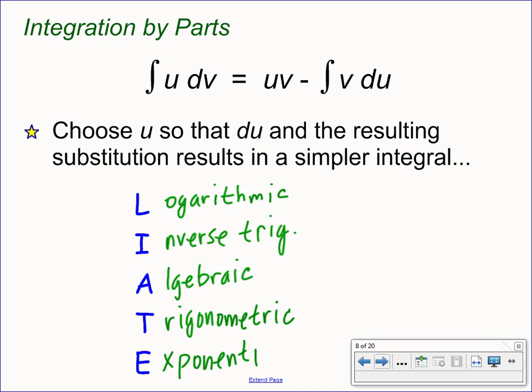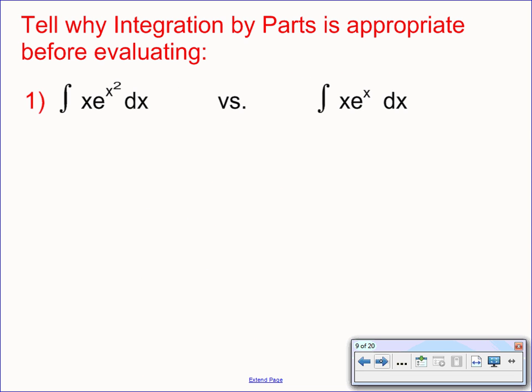And if we think about the order of assigning priority here, as we get down to these lower ones, you see how trigonometric functions, their derivatives are kind of cyclical. Sine goes to cosine, goes to opposite of sine, goes to opposite of cosine, and around the horn forever and ever. Exponential functions are even worse. E to the x goes to e to the x goes to e to the x, and so they continue to cycle, versus these have more finite derivatives that end and stop. All right, let's go ahead and take a look and see how this can be applied.